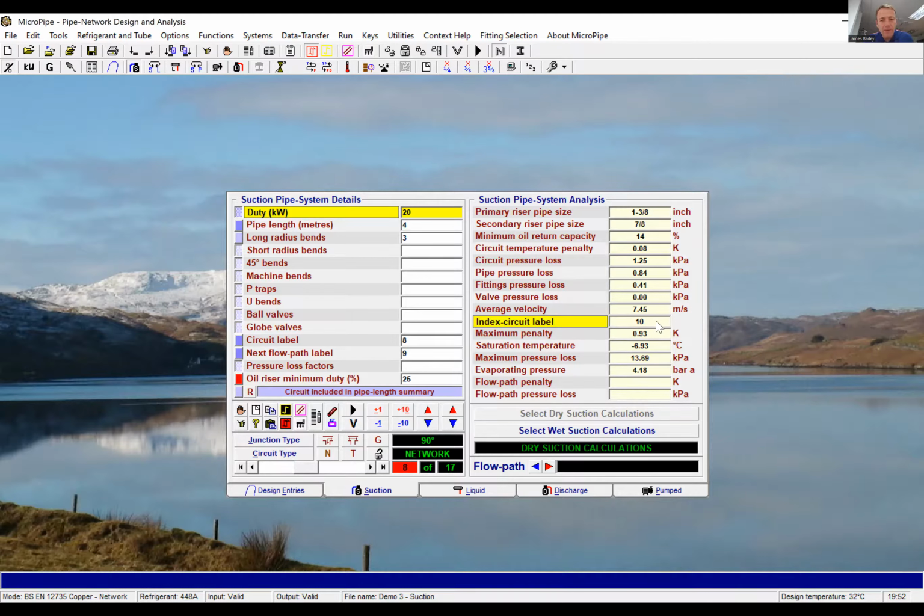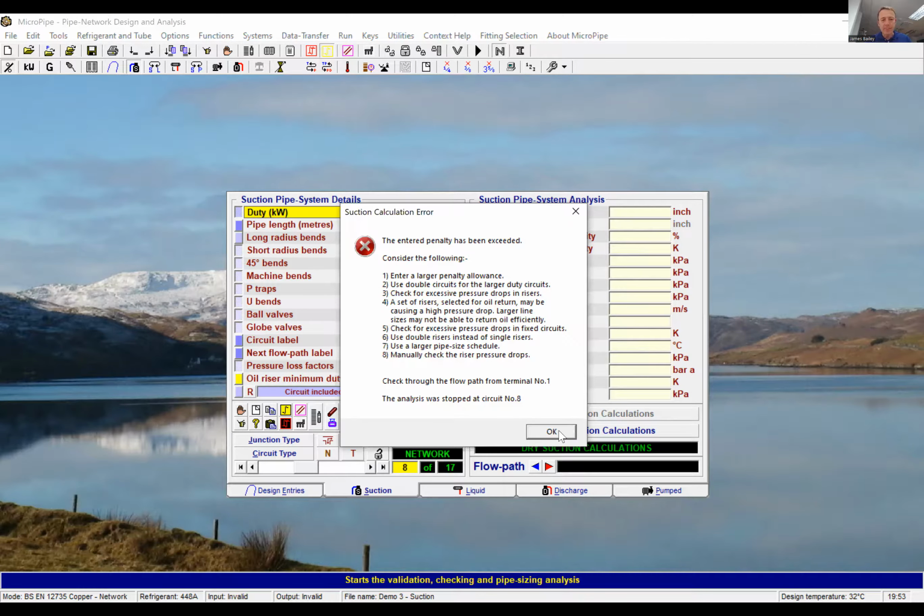We've got a 0.93 penalty. We've got a double riser. We've only collected 4 medium temperature cases. Let's be fair, technicians installing, they ain't going to thank us for doing this, because rightly they'll say, I've installed thousands of systems like this and I don't need a double riser. So the reality is, if we want to change it to a single, we're going to get that notification again.